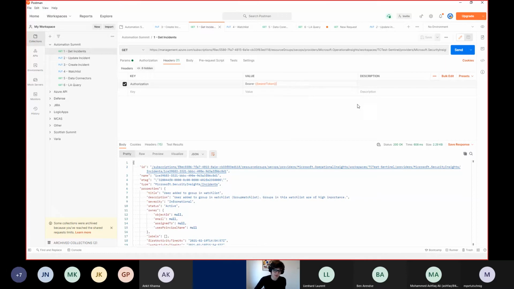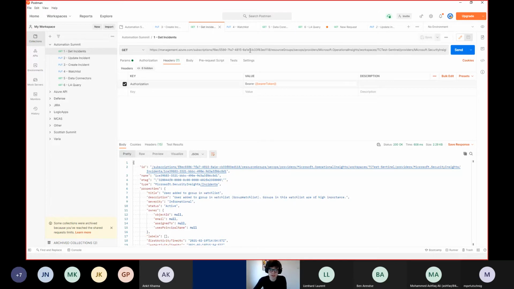The thing that you have to do is, when you create an app registration for this, you have to provide the app registration permissions on site in your Azure Sentinel environment. So for me particularly, I have given it Azure Sentinel Contributor rights, which means I can create incidents, create alerts, close alerts, check data connectors, create watchlists. Almost everything you can do in Sentinel, you can do with the Azure Sentinel Contributor permissions.